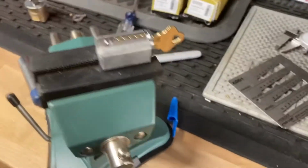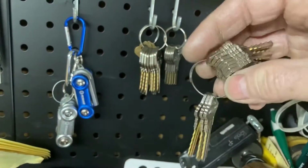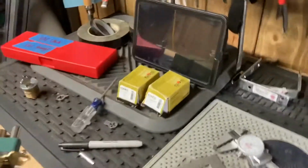I appreciate you guys watching. I'll still use these depth and space keys, but now knowing they're a little low, next time I'll probably go a size up and be more careful with it.